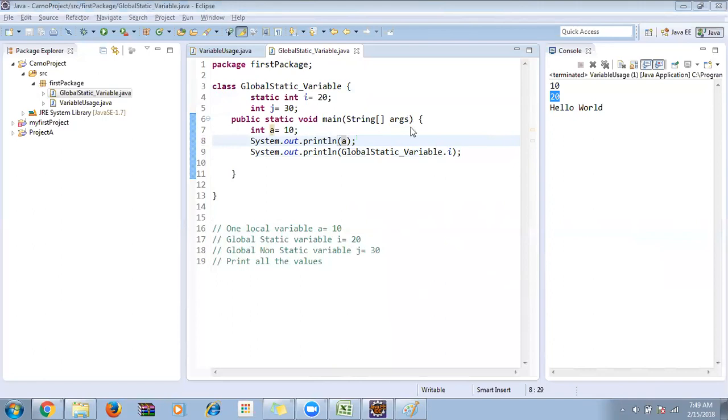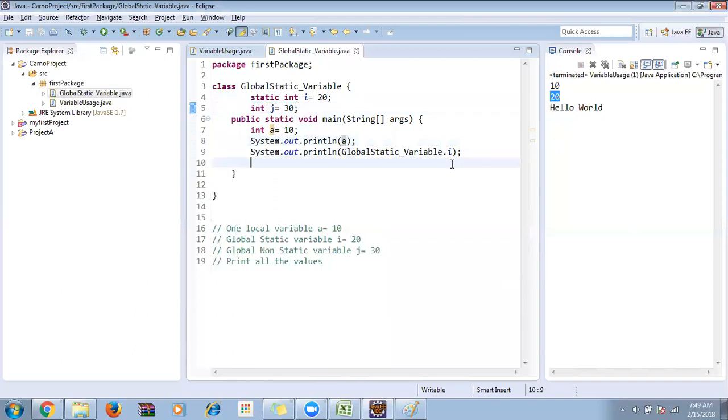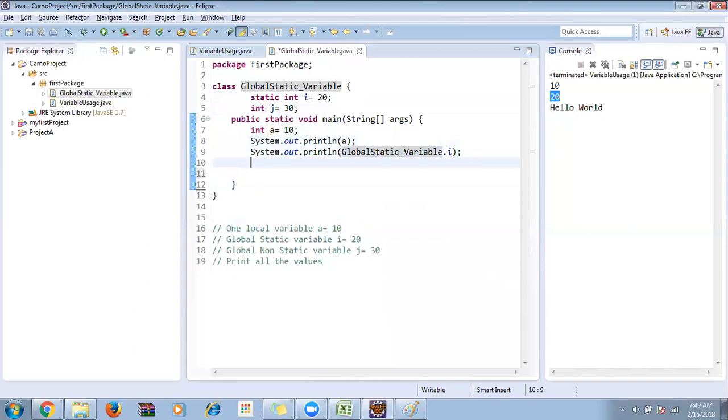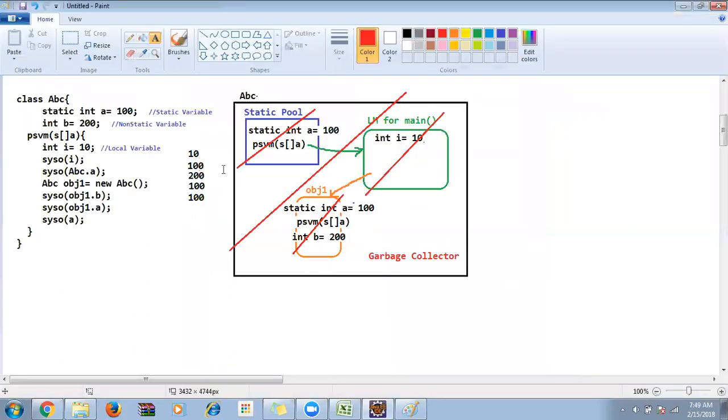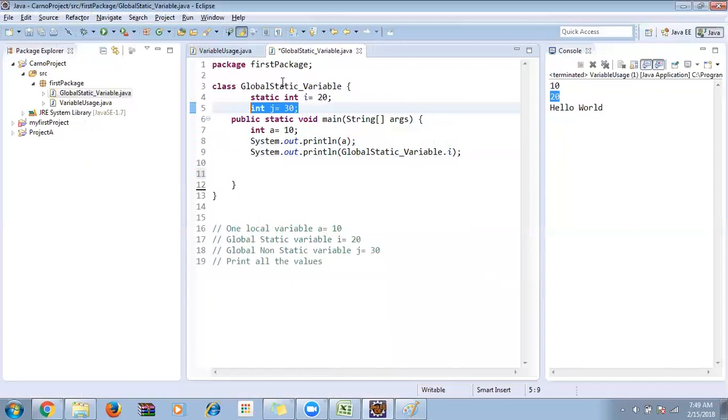Gokul, can you tell me how I can access the non-static variable now? If I want to access non-static members, the only way is creating an object, then using the object name dot the variable name.